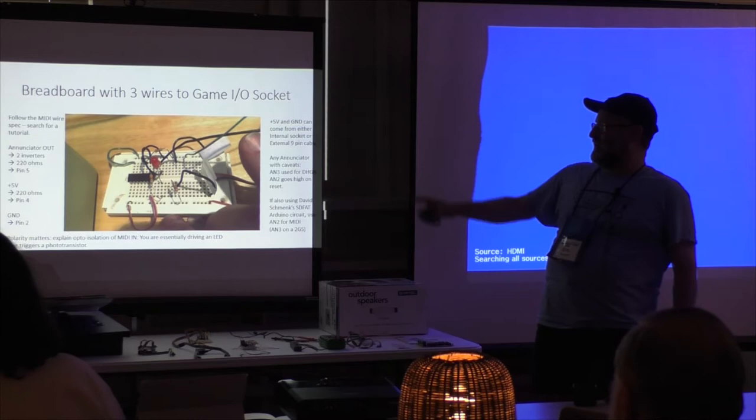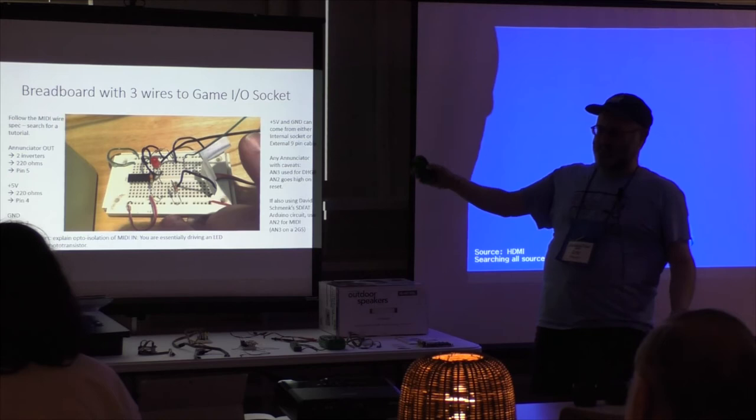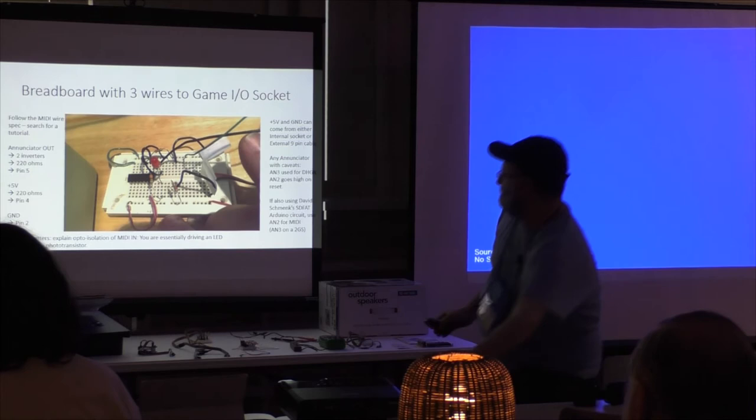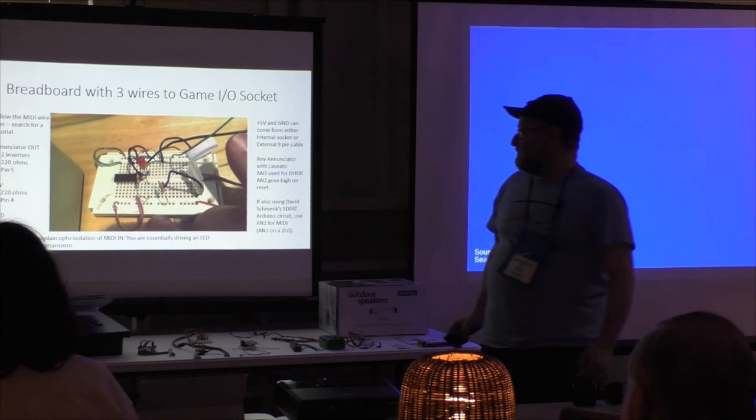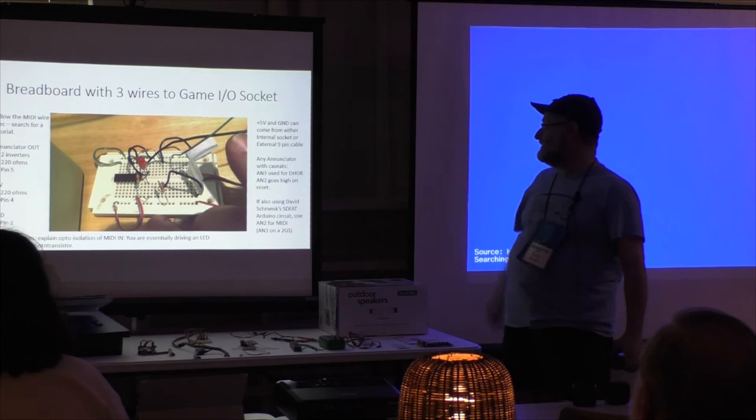So it's a current loop, which is driving a MIDI input circuit, which is really a photo transistor. So the polarity is important. It has to be like an LED, and ground goes to pin 2. I built it all on an internal game socket, but if you just want to use one wire, you connect it to the enunciator, and you could use the plus 5 and ground on an external 9-pin DIN cable to the back of the 2E joystick connector.